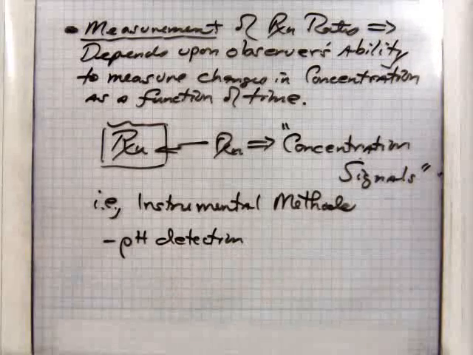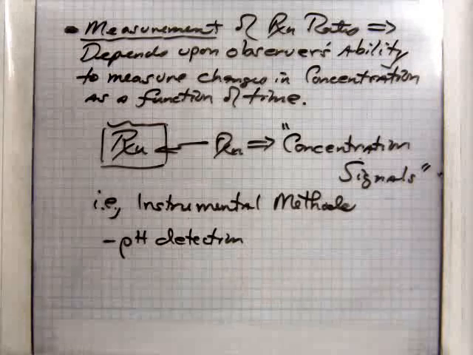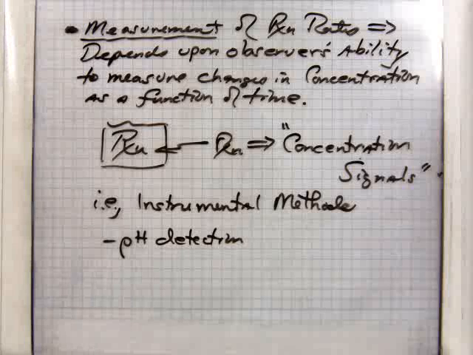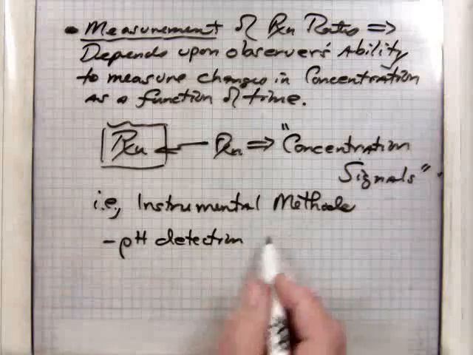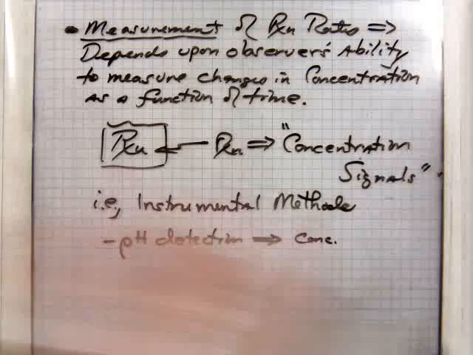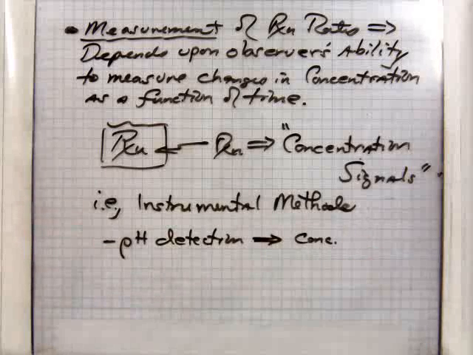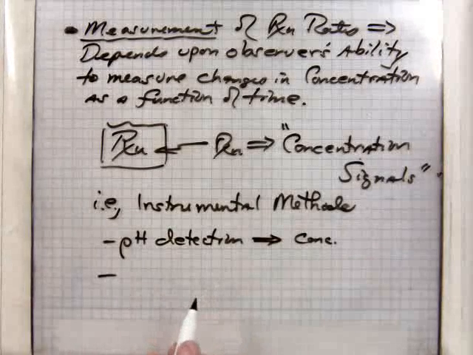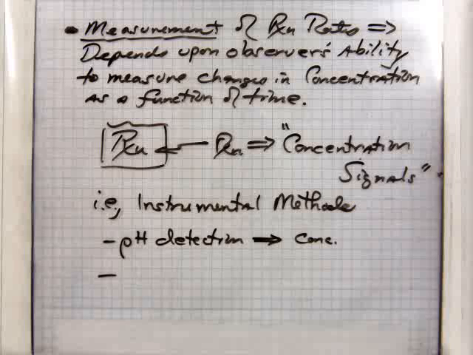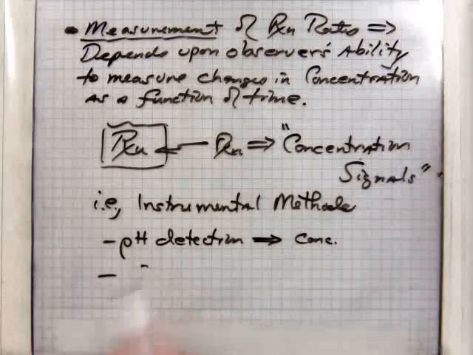If you can measure the differences in pH as you go through a reaction, that's what the demonstration will show you, a change in pH as a function of time. And we can translate that into concentration terms and divide it by time and get a rate number. Also, you can measure rates of reaction in terms of electromagnetic radiation, light, spectrophotometry.